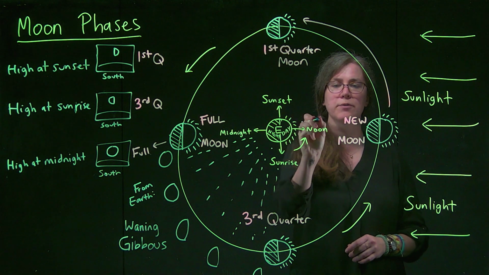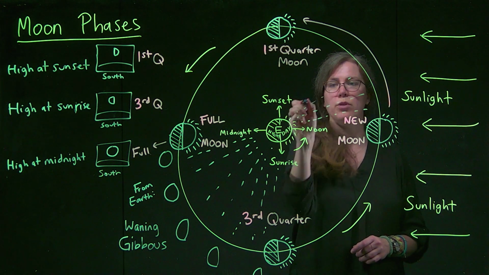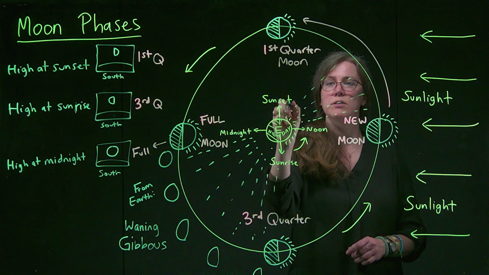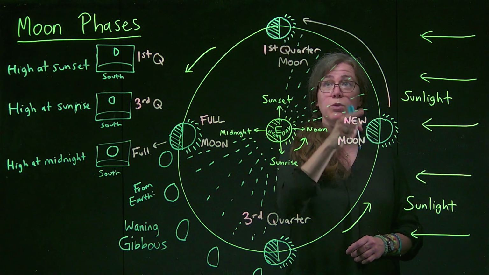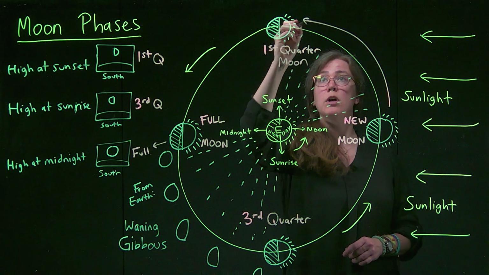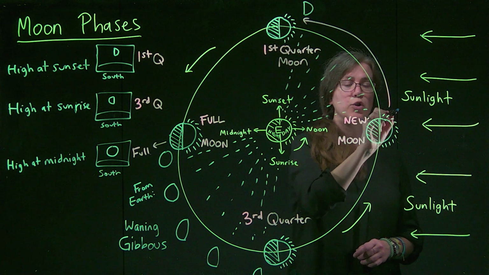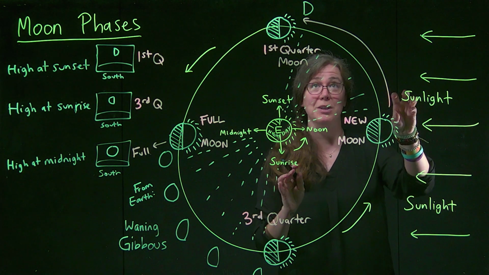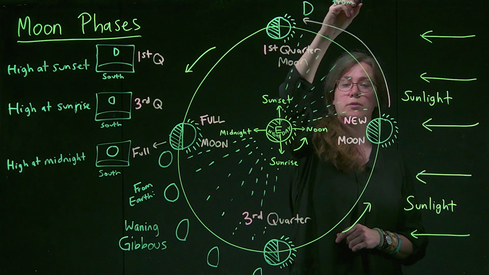So all of the different nights or days that we're looking for the moon throughout the course of this amount of time. It's after new moon and before first quarter. So that first quarter moon is going to be half lit up on the right side. The new moon is not visible at all, so I'm not even going to draw it. This is, again, on the outside here going to be the from Earth view.